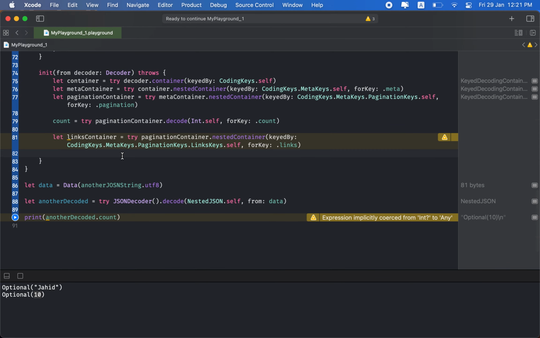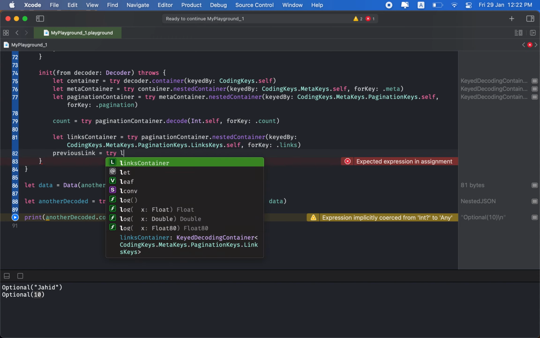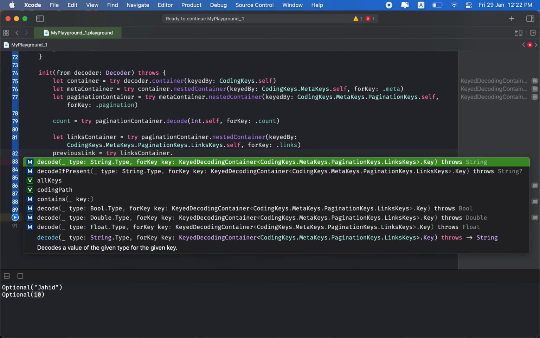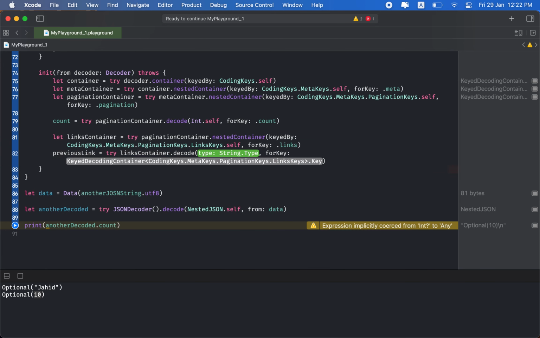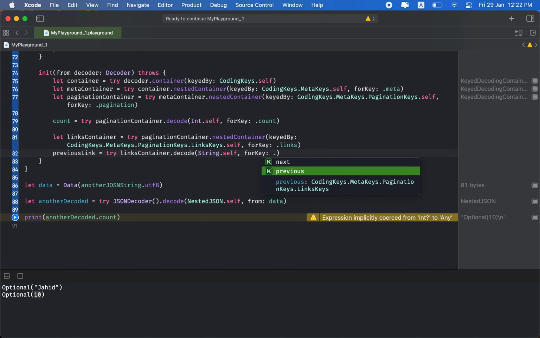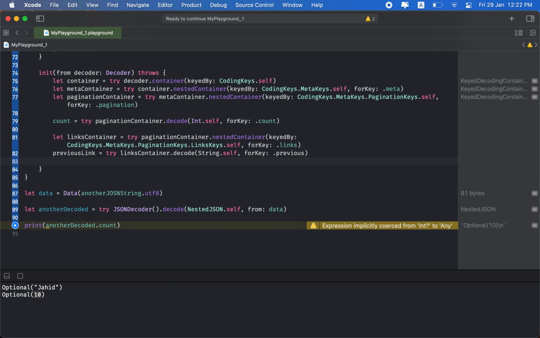So we will provide a value to the previous link through the links container. Try links container dot decode, which is string type, string dot self, and the key is the previous key. So it's very simple.